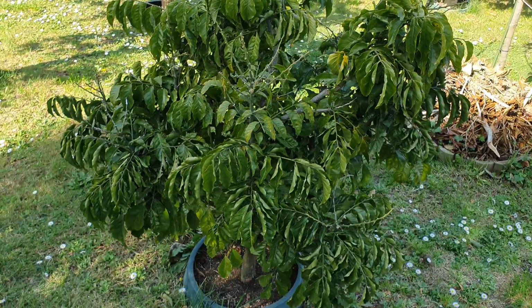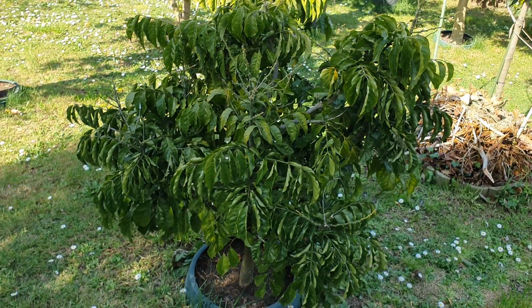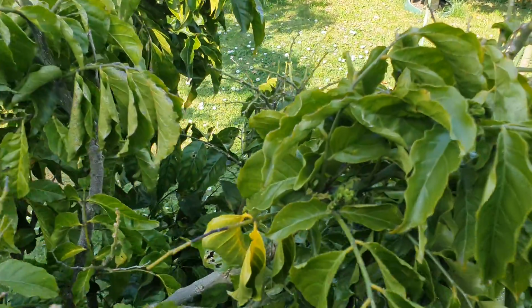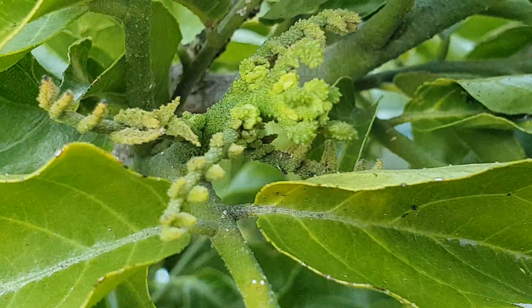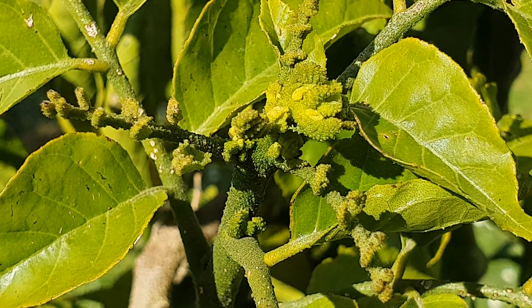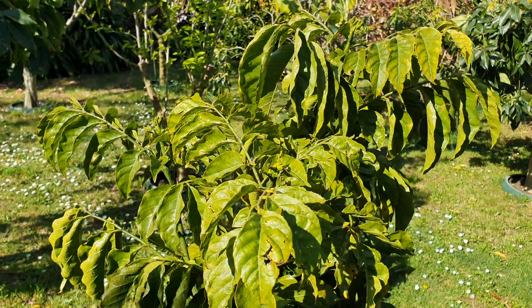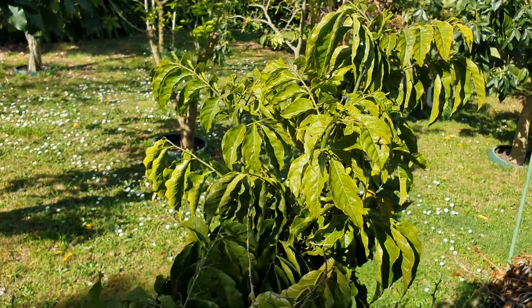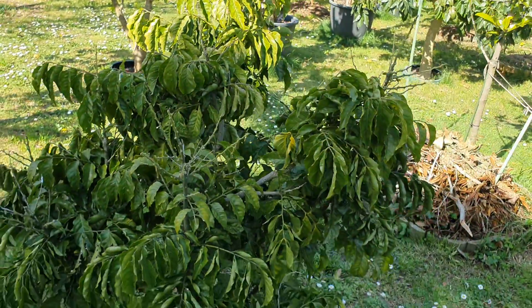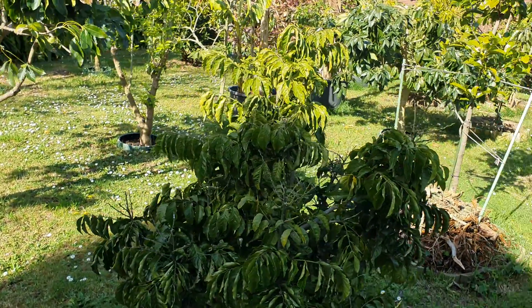And I'll finish off here with the Wampy, which has really done well over winter. Over winter it decided to get bushy and spread out, and now at the end of winter it's starting to push new growth and hopefully flower set. So nice. I've got about 5 of these in the greenhouse coming as seedlings, and they're doing really well. Wampy. This one is 7 years old. They're very slow growing. It's only up to my chest.